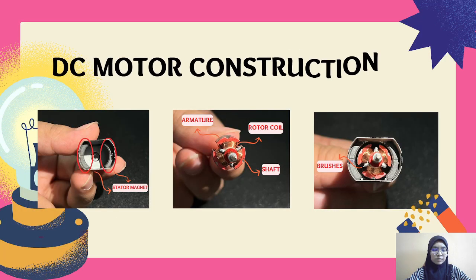For the DC motor parts, a DC motor field coil or stator magnet is the non-moving part whose winding is wound to produce a magnetic field. Next, the armature is a rotating part that rotates on its axis. The primary function of a commutator and brushes is to supply electric current to the armature winding. These brushes conduct electric current from the external circuit to the rotating commutator.